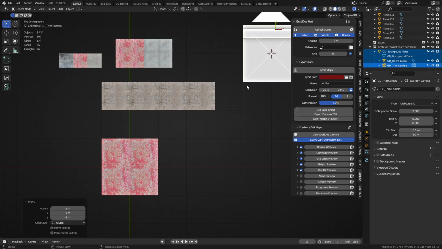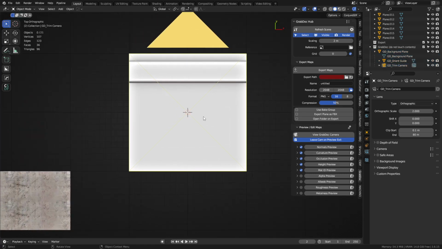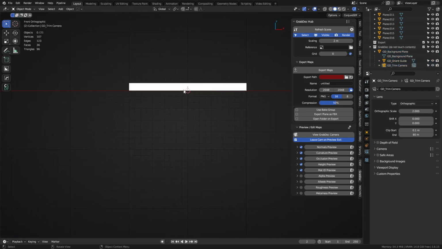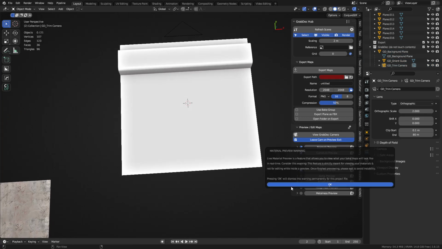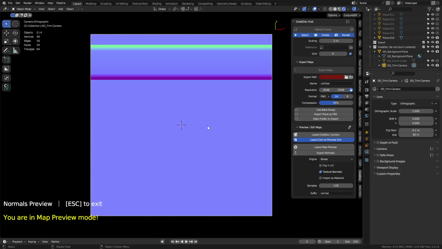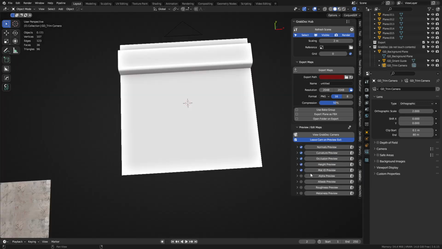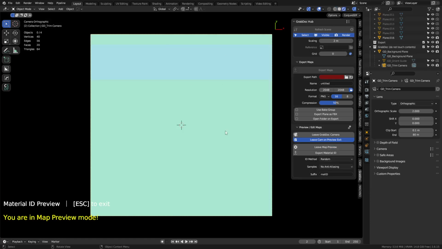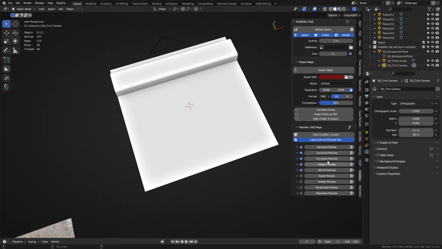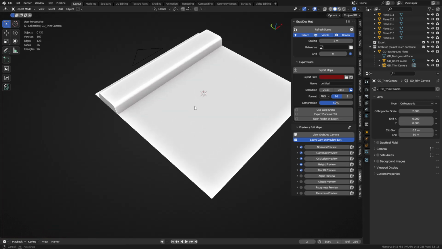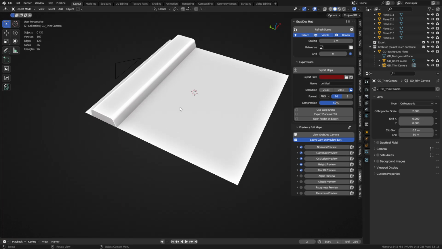It's just a camera. And what we'll see is that when we move it, as long as we kept it flat and didn't move it up and down, we should still be able to do something like a normal preview. And boom, just like that. So you can create all kinds of cool things with GrabDoc. It's not just about creating normal maps. You can do albedos, base colors, basically. You can do material IDs, like random material IDs, which is really awesome. So if you want to create trim sheet seamless textures, it's a super cool add-on. You can create height maps too, alphas and sculpting alphas, all kinds of fun stuff.